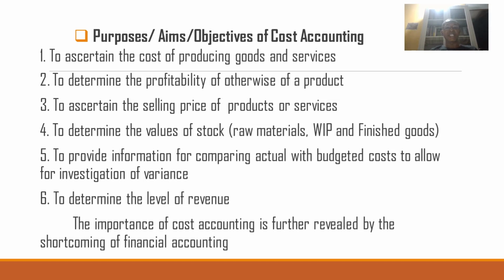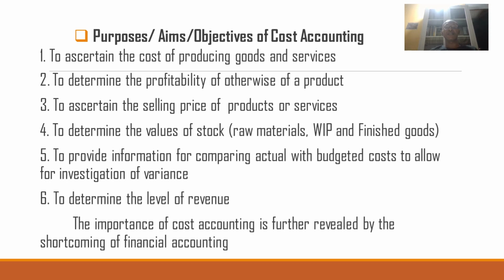It is also to determine the profitability or otherwise of a product. That's another purpose why we are studying cost accounting. Then to ascertain the selling price of products or services after putting into consideration the costs, accumulating all the costs together, then you know the selling price, and then invariably you are going to determine your profit at the end.